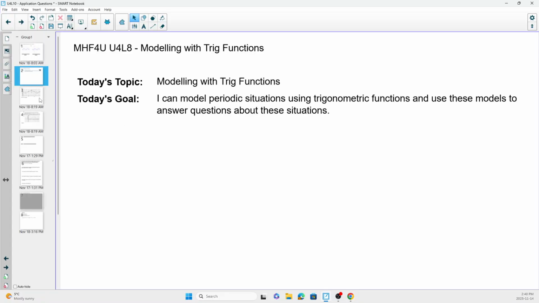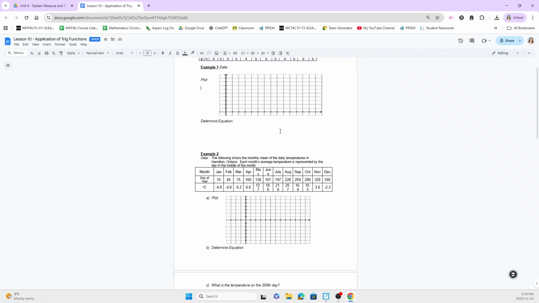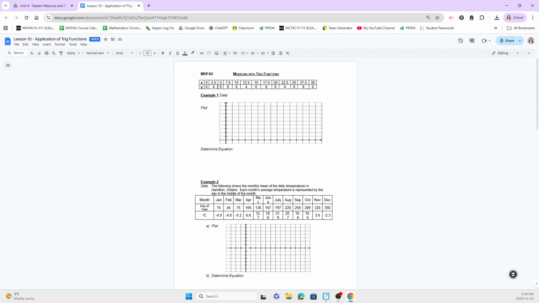So I have taken the data from that first question. The first question, really, there's no context. It's just giving you data, asking you to plot it, and then asking you to determine the equation. So we're not using the equation, but this is, again, just practicing that skill of getting information from a graph and turning it into an equation. What is different is our x values, our independent variable, are going up in increments of like numbers, not necessarily radians. And so we always need to make sure we can convert back when we're dealing with our trig functions.